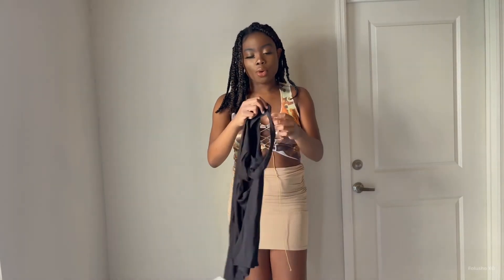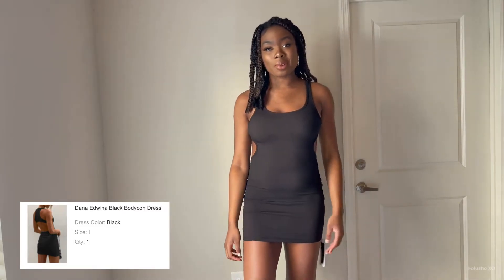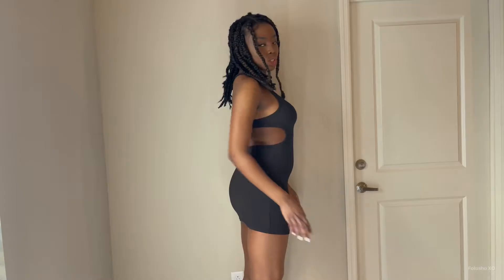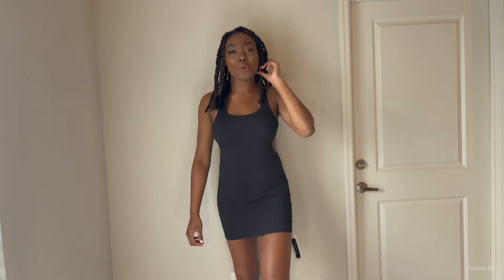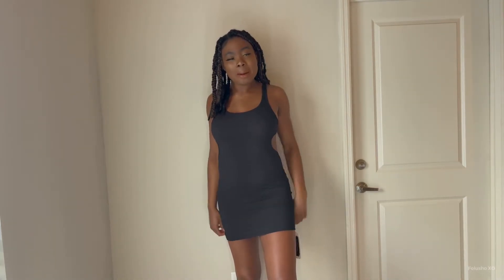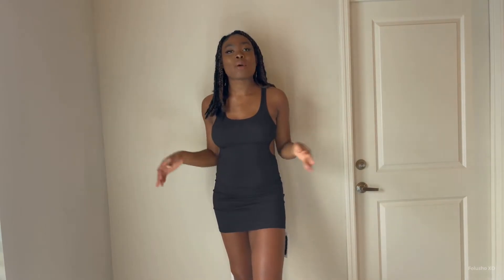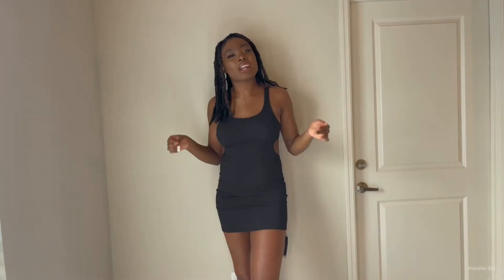This is the next item — a simple black dress. This is definitely a mini dress on me. I really, really love the style of this. The whole back is out. You can wear this to the club, going out. I'm a tall person, so it would probably be longer on the average girl, but I feel like it's very, very cute — very classy in a way. Black is always classy. I own a lot of black, and I'm trying to amp up my wardrobe with a lot of nudes because I feel like the longevity of them is better. I really want to buy things that are going to last a long time — things I can wear for years and years to come. I feel like nudes and basics is the way to go.